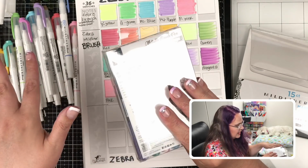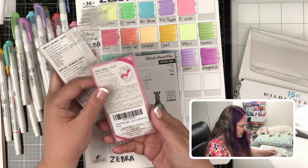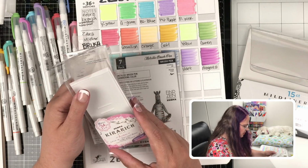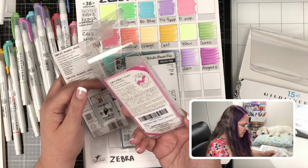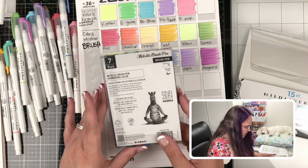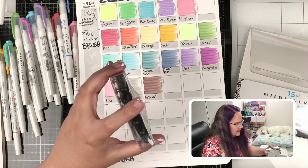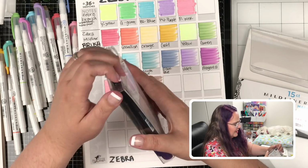All these inks have been acid-free so far, just so you know. I think the Kirarich are the ones I'm not positive on the acid-free thing. All the others are acid-free, but I'm not positive on the Kirarich. Water-based pigment, waterproof, but it doesn't say anything about acid-free. I would assume so, but double-check if that's important to you. Okay, so let's check these out. So excited. All right, let's see if I need my scissors again for the tape. Let's see what these are all about.